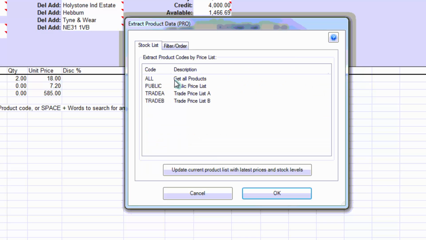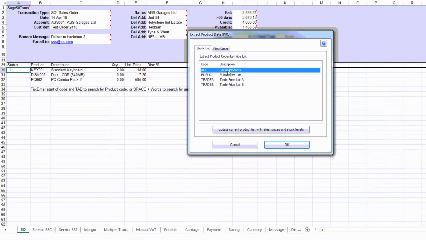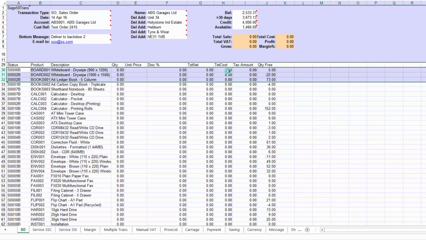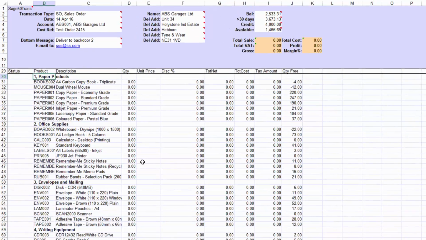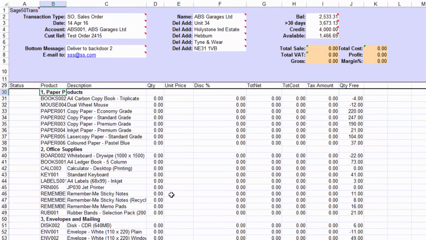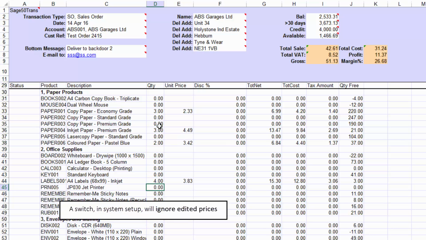But I'm just going to pull them all through, and I'm just going to double click on get all stock, and now what you'll see is it extracted all the stock and grouped them by category. So now I could save this to my network, create a shortcut to it for all my users. They could just pop it open, fill in the account, and go down and start filling in figures. Maybe a customer wants 2 of those and 3 of those, and of course if they want to do a price inquiry, all they've got to do is write a quantity against there, and they know the price.